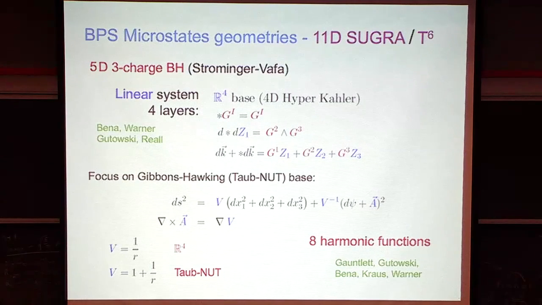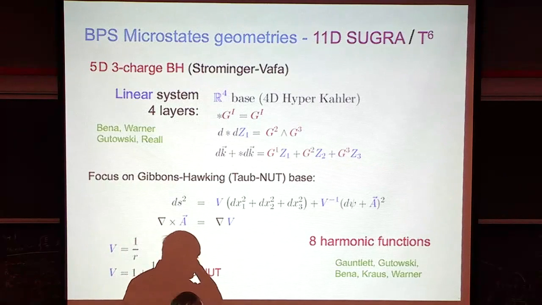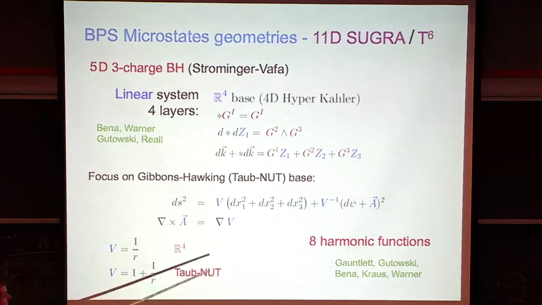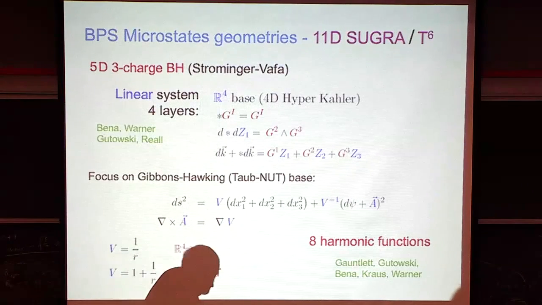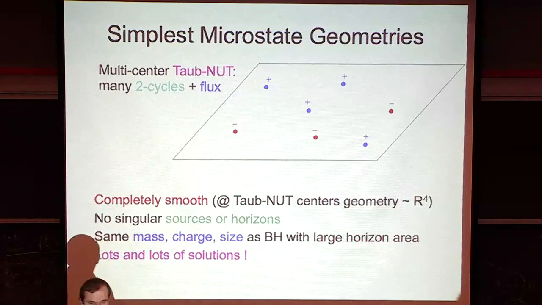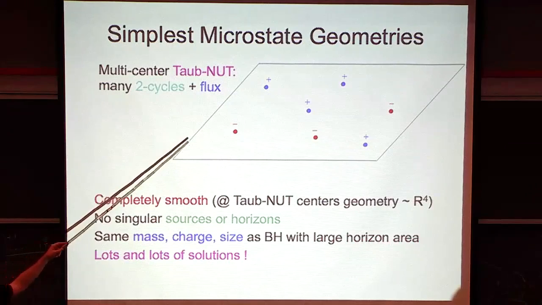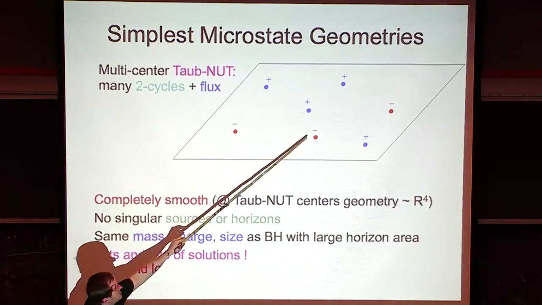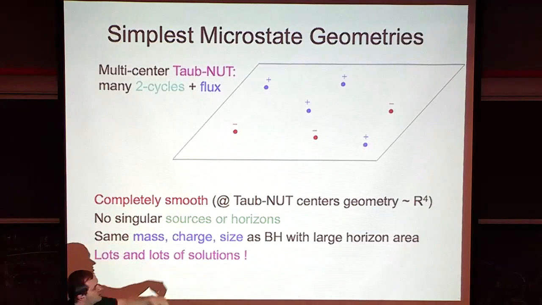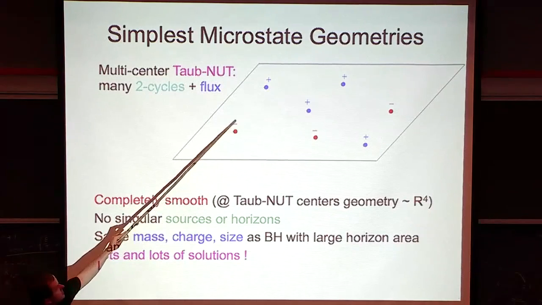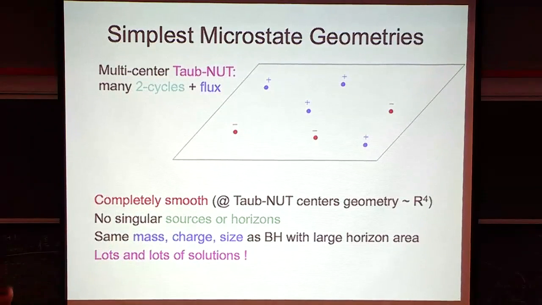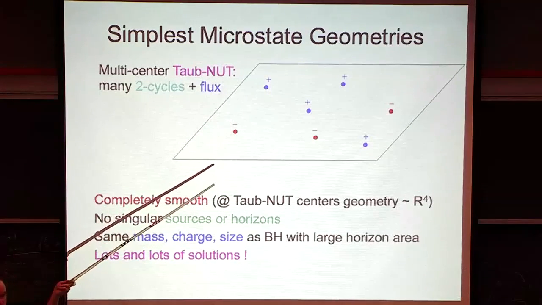It's not as hard as just solving some horrible second-order coupled equations, and that's again because you have supersymmetry. And even when you have a top-knot base, actually the solutions can be found even easier. They are given in terms of 8 harmonic functions. And the general solution basically has a top-knot base which has some top-knot centers, which can be distributed in any way you want. Near each of the top-knot centers, as you well know, the geometry looks like R4. There's no singularity in the geometry. So this solution, which has multiple top-knot centers, is actually going to be smooth.